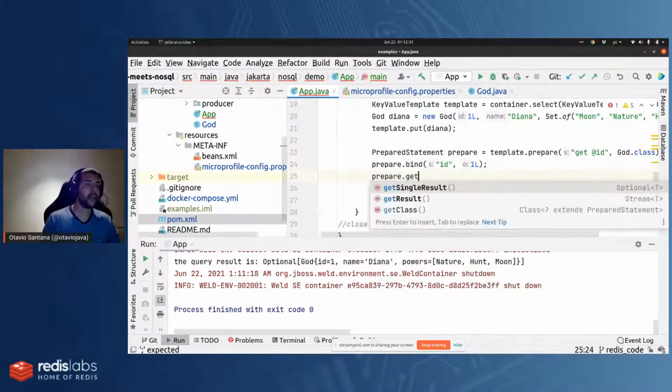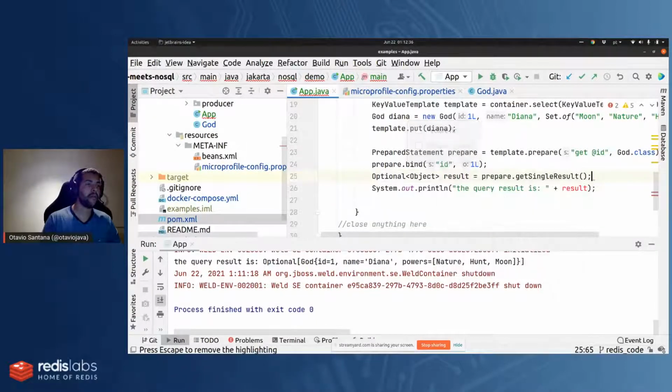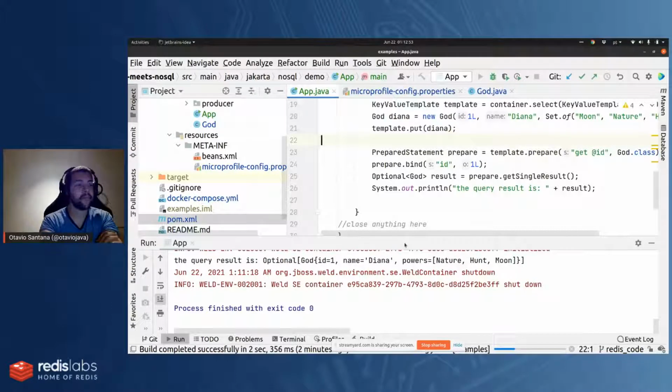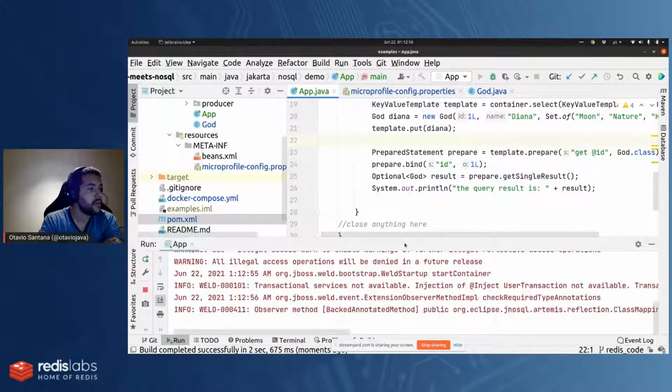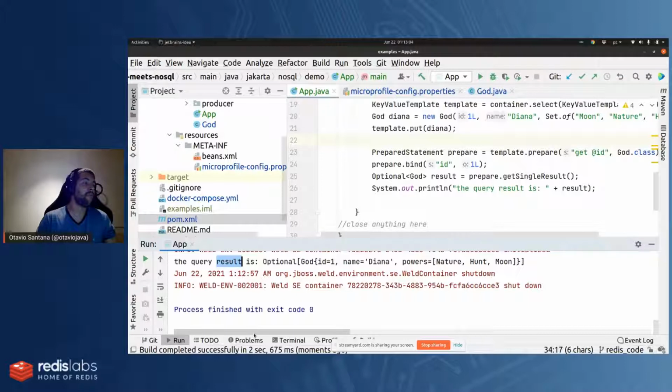And I can do a single result here, where my result is again. So instead of using query by text, I'm still using query by text, but with a prepared statement. So let's run again. And as you can see, I have my query result with my ID using a prepared statement.